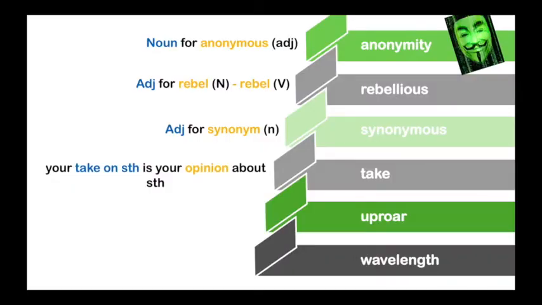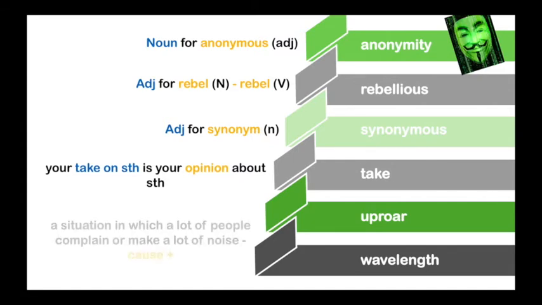So the word take here is not the verb, it's a noun, right? Your take is like your opinion. So what's your take on this? It's like, what's your opinion about this? You should consider here the preposition, take on something. However, opinion is used with the preposition about. So this is something that I wanted to tell you to have in mind.